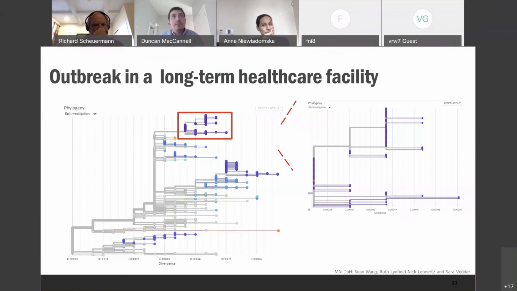It gives you a sense of, again, many of these viruses end up being fairly indistinguishable just because of the time frame and the nature of these outbreaks. But it does give you some ability to use this as an investigation tool and understand introductions into a facility, or when you are seeing breakdowns in infection control or other potential public health or clinical interventions.